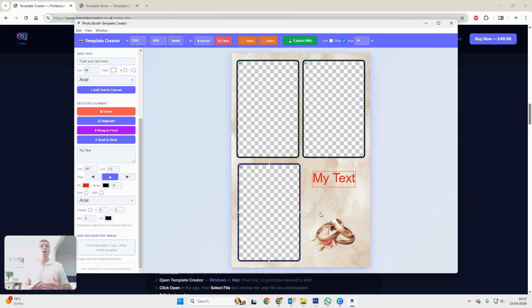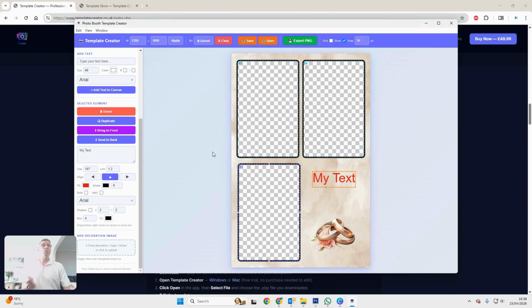So if I was happy with that template now, all I have to do is click export, and then for my photo booth software, just add it in my booth software. I've not got to start messing with layers. Everything is as it was. I've not got to open Photopea, Photoshop, or any other photo editing software to remove the background, because it's all done for you. It's so easy to use.